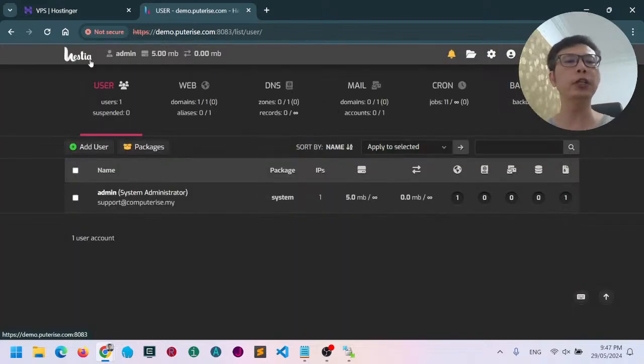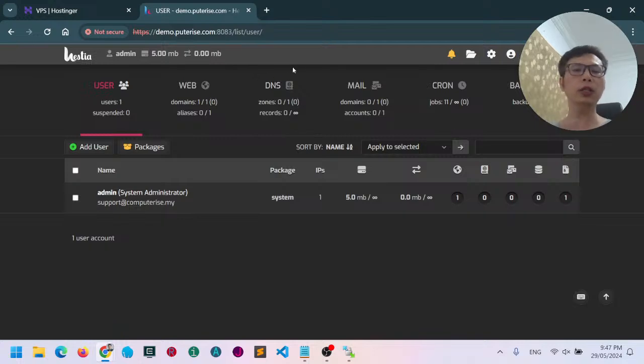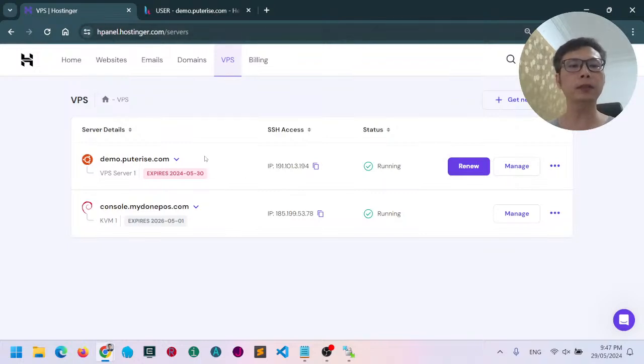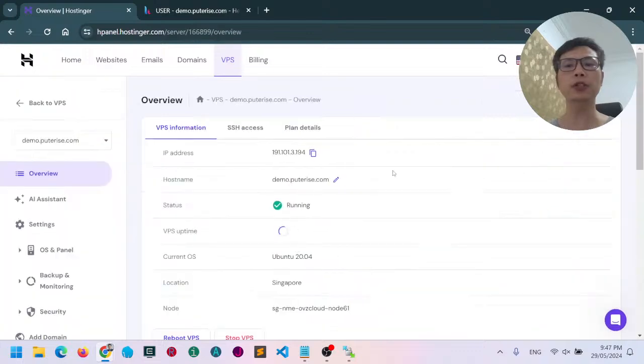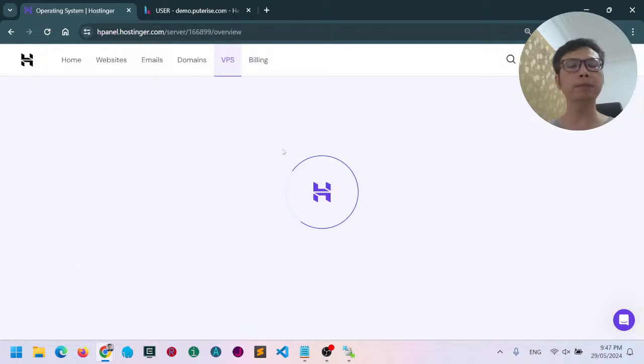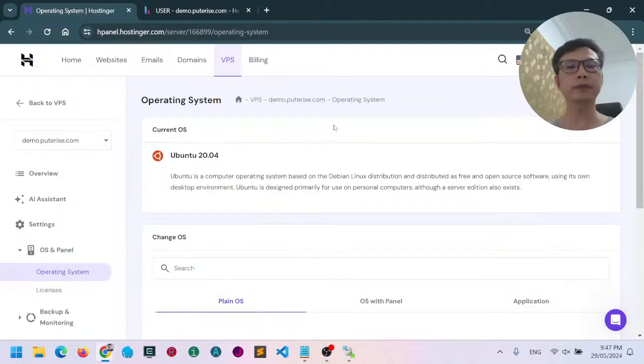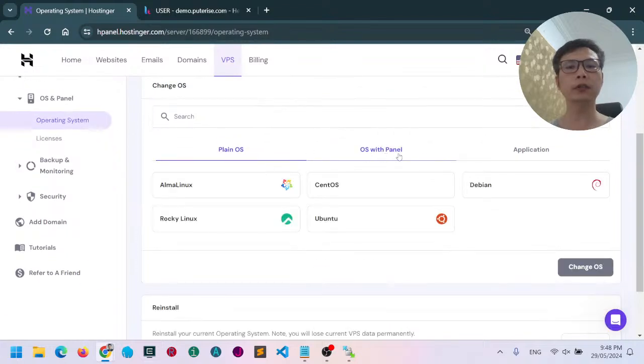It's a free control panel that you can install on your VPS. If you try to use another control panel, let's say I come back over here and manage. If I want to change the OS, the operating system, we go to this tab, OS with panel.